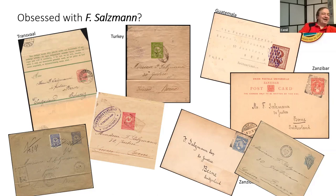I'm aching on one hand. And on the other hand, I'm saying, well, you know, it's not really a wrapper. It's just postal stationery. That's not a wrapper. But one side of my brain says, buy it. And the other one says, hold off. So this is my conflict. How about that?